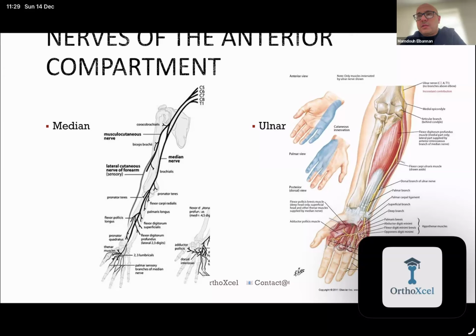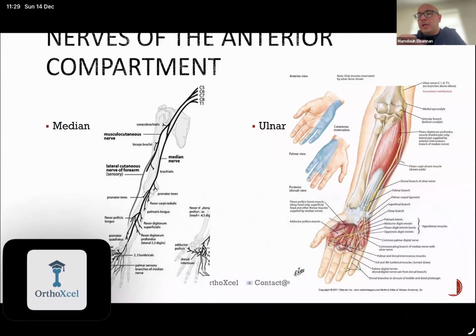One of the examiners will ask you what the anomalies for this one are. You have to say, I understand that this one can be 80% extraligamentous, and 20% another variation, coming through the transverse carpal ligament or through the carpal tunnel. So I have to protect it. And this is the motor supply for the hand, for the thenar eminence. If you look at the ulnar nerve, what are the important areas for the ulnar nerve?